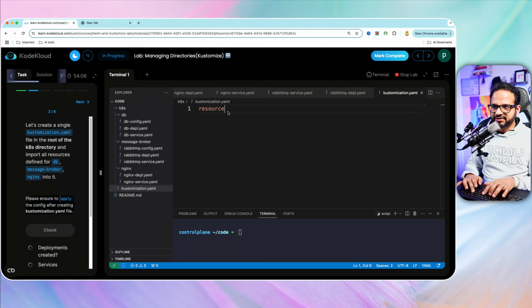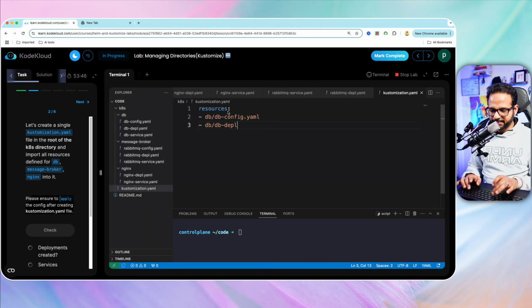So it starts with resources colon, and then it will be a list of elements. We'll start with, let's say, db. So db slash db config.yaml, and then db slash db deploy.yaml.